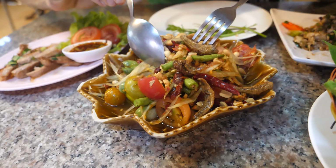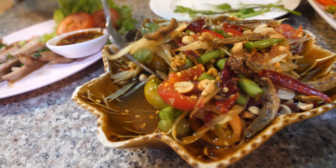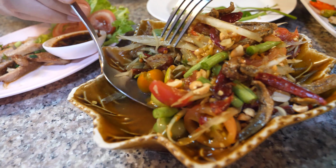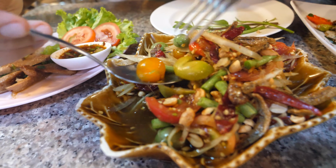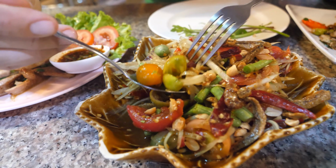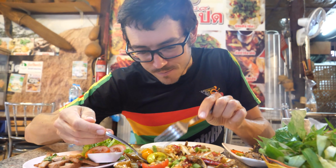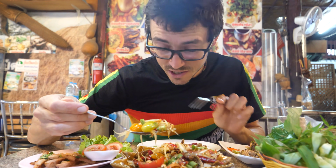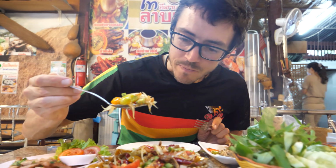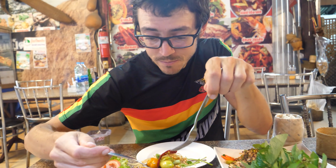We've got one more fish dish on the way. Let's not overlook our somtam. So my favorite ingredient in somtams like this are these small sour tomatoes. Ooh, yeah. Fire is building. You see the papaya is so young, it's almost like white. So they pull the unripe papaya and then hand shred it to make a salad like this. Wow, you gotta get a chili. It's a fried chili, by the way. Cheers.